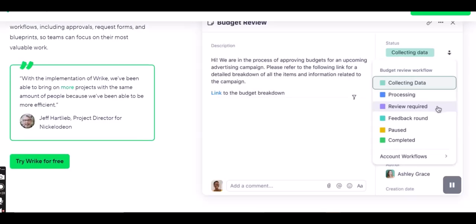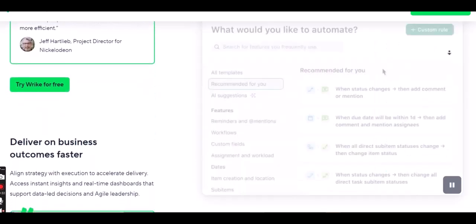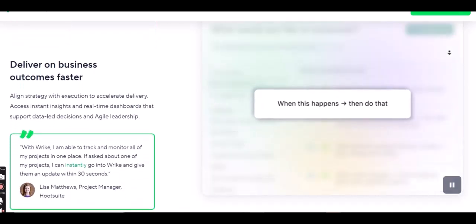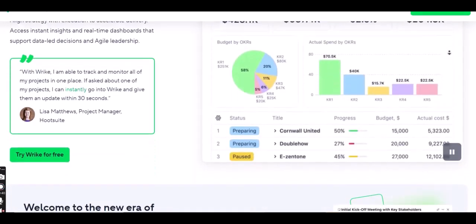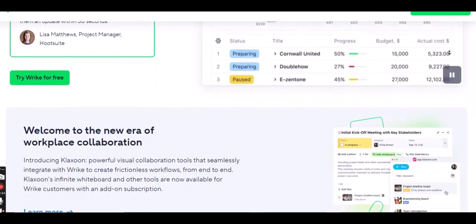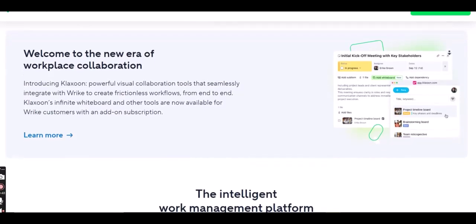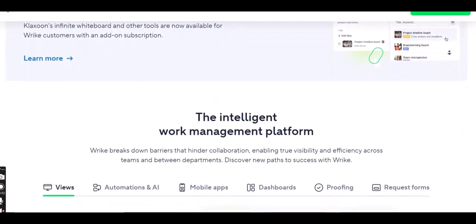Scalability. Consider your team's projected growth. Will the plan you choose today still meet your needs in 6 months or a year without forcing a costly upgrade? Your actual needs. Don't pay for features you won't use. Carefully assess your project management requirements, team size, and desired level of automation and reporting before selecting a plan. The business plan is popular for a reason. It strikes a good balance for many.